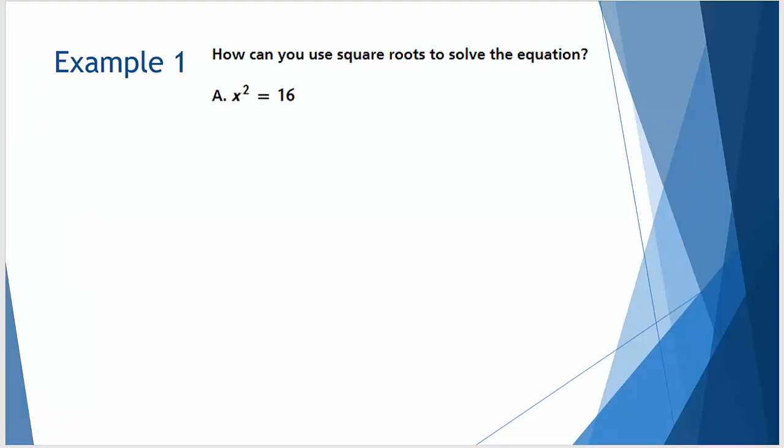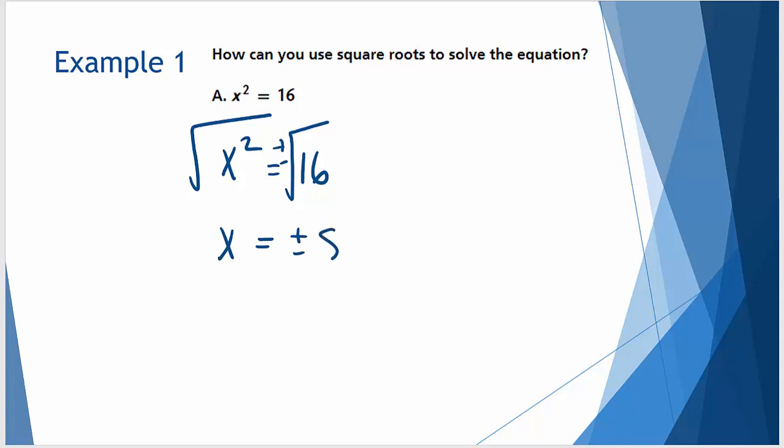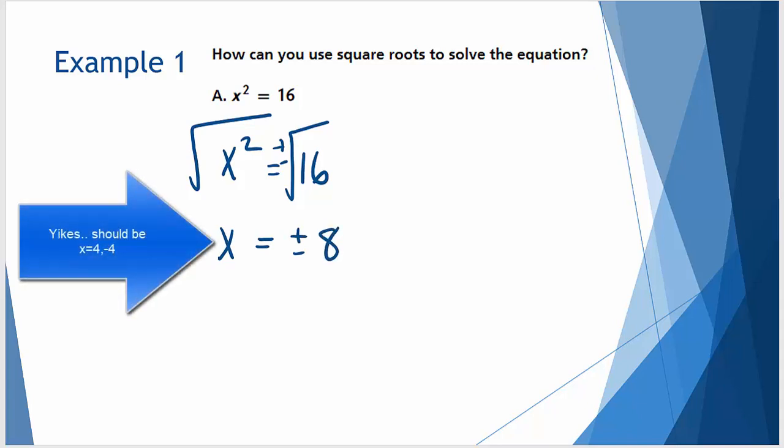In the first question, we're asked to solve for a square root. This is a question that you've seen before when you want to get x by itself. In order to solve, we take the plus or minus square root of each side. And when we simplify this, we get positive and negative 8.